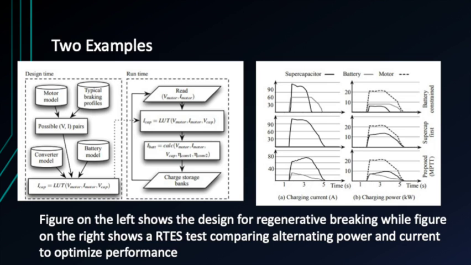And the figure on the right would show you the differences between charging current and charging power in real time. So the top figure shows you the battery constraint, using the super cap first, and then the proposed model of combining both systems together. The proposed model looks a lot better than using one or the other.